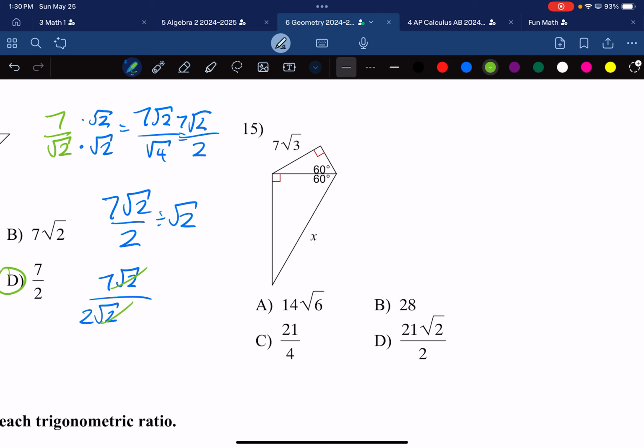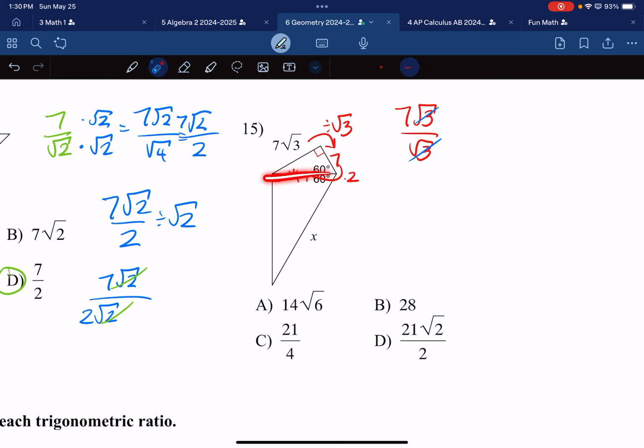Kind of the same thing. We're going to go long leg to the short leg to the hypotenuse to the next hypotenuse. That's our entire step. So moving from here to here, long leg to short leg is to divide by the square root of 3. So 7 square root of 3 divided by the square root of 3. Notice that the square root of 3's are going to cross cancel, and we're going to be left with just 7. So this is going to be a length of 7. And now to move from 7 to the hypotenuse, we're going to multiply by 2. 7 times 2 is just 14.